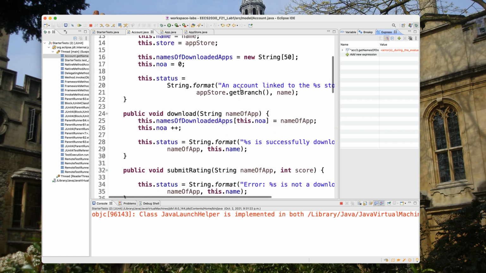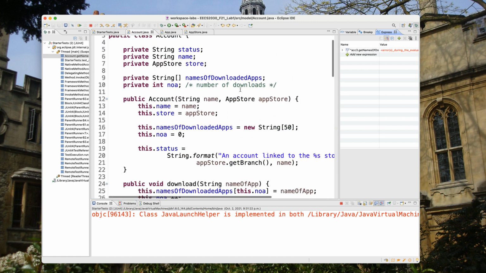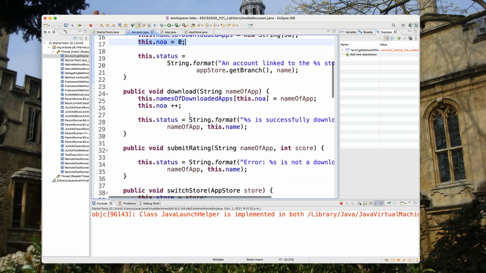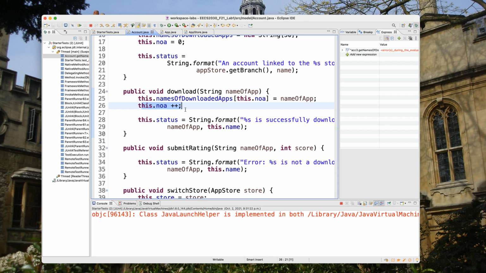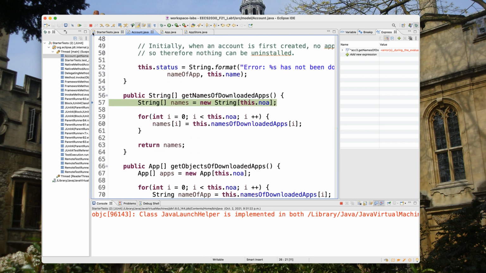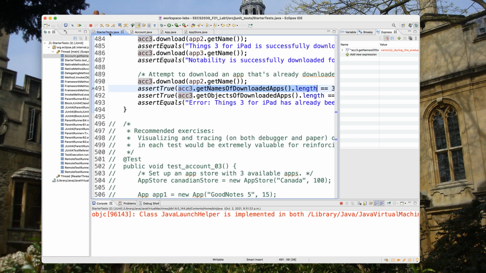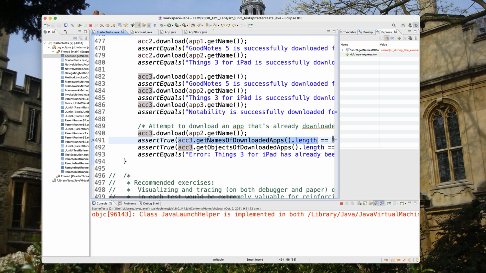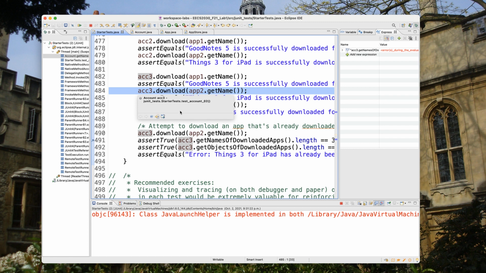Okay, let's see. Am I using the wrong counter over here? NOA initially is actually 0. Okay, whenever I do download, I'm going to say this.NOA actually ++. That's actually correct. Okay, that's why it should be 4. Let me just see this. In the starter test where I try to call this one here, so EECS2030 download 1, and then 2, and then 3.